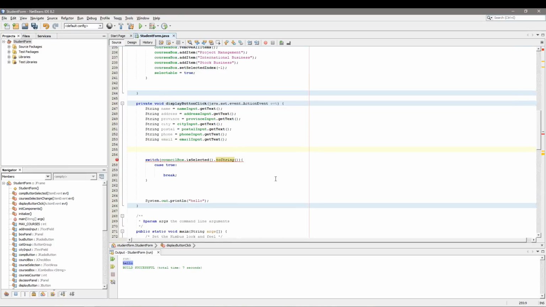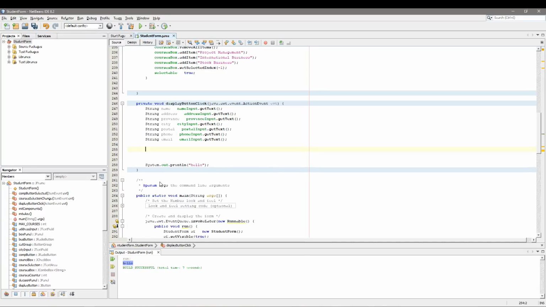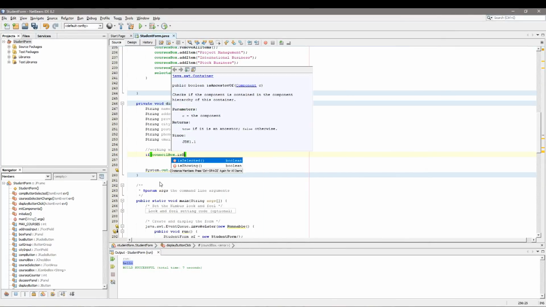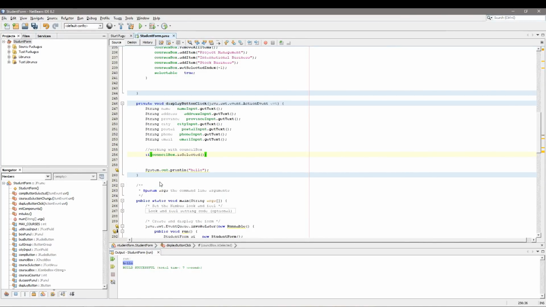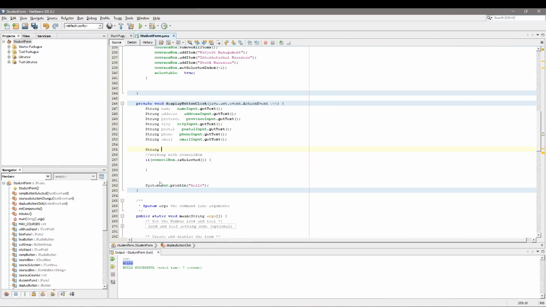So instead of a switch, let's use a regular if. I think it's even better. So for working with console box, if console box is selected, that means it will return a true, right? So I will put the string console equal to nothing, and just initialize it.